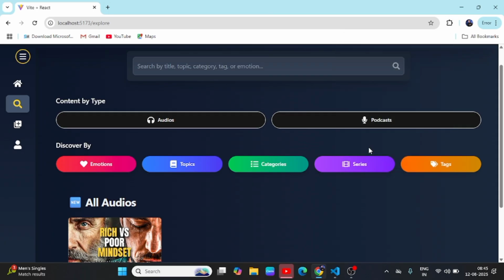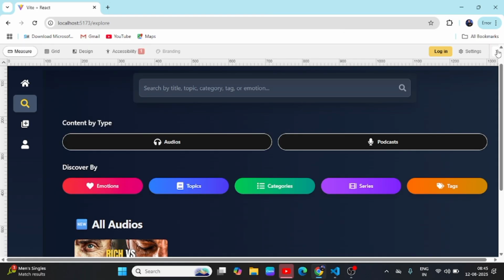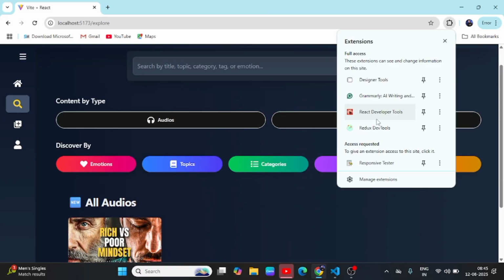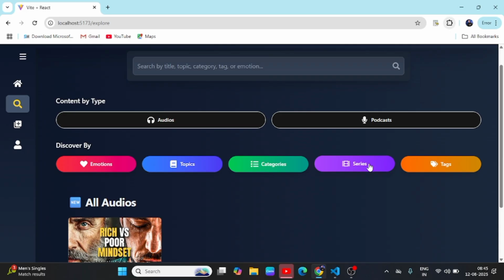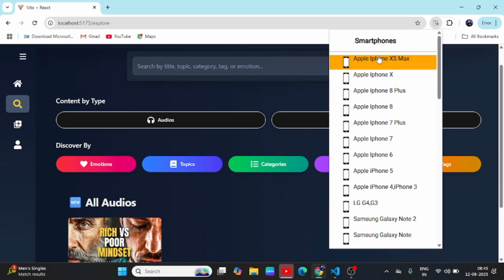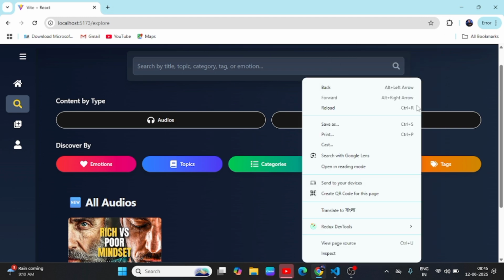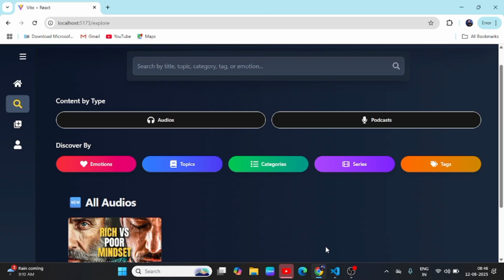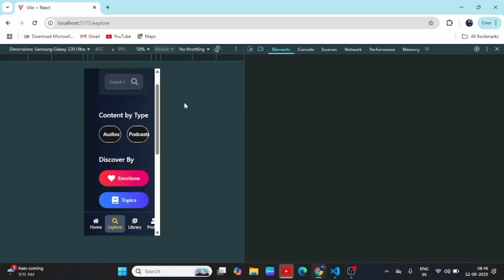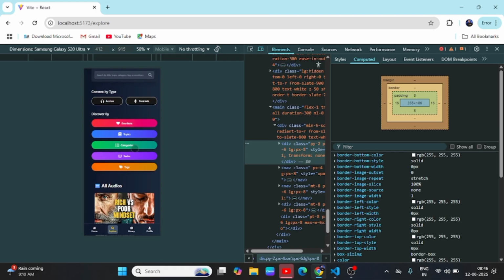Mm, it's not working here. Let me. So this is the UI.